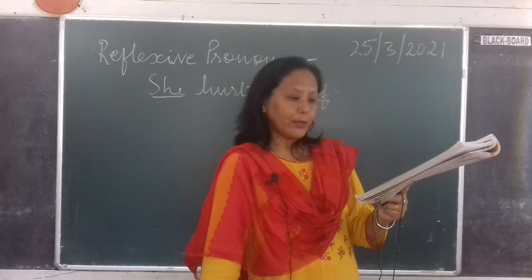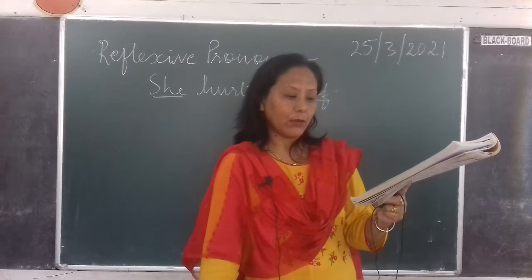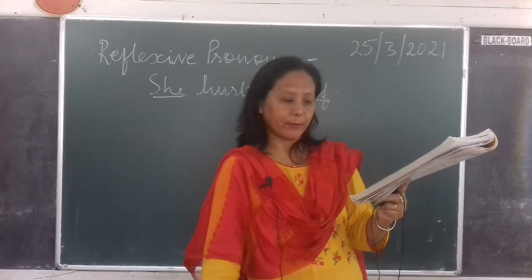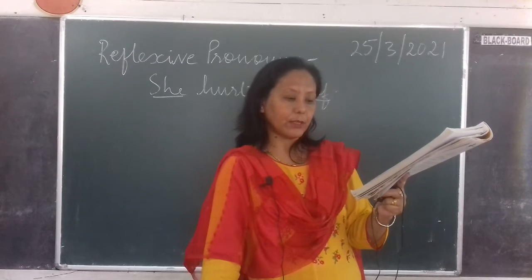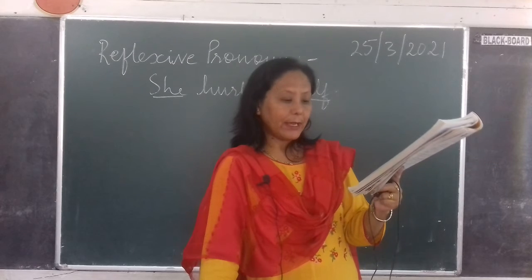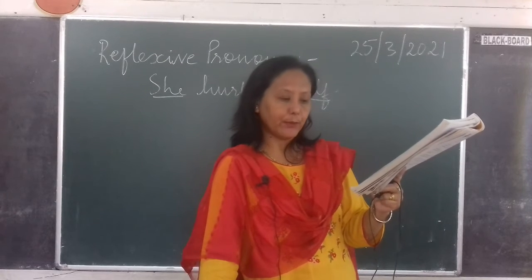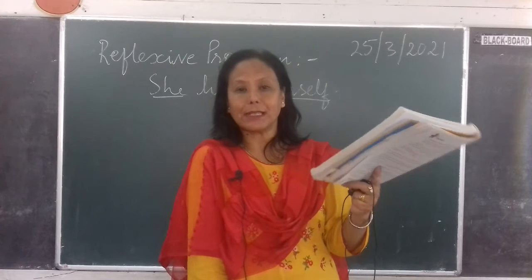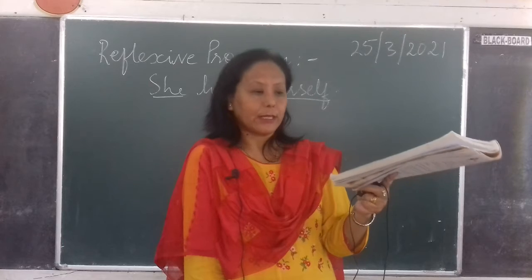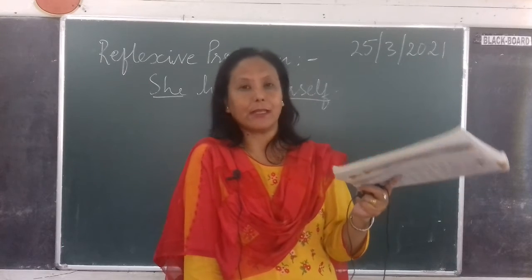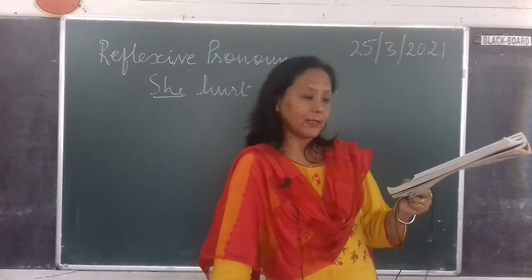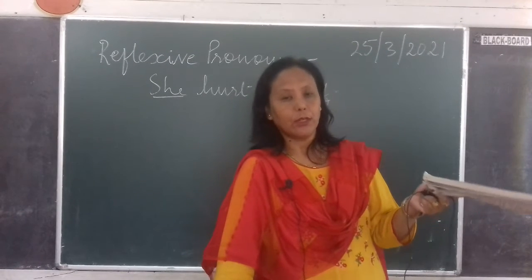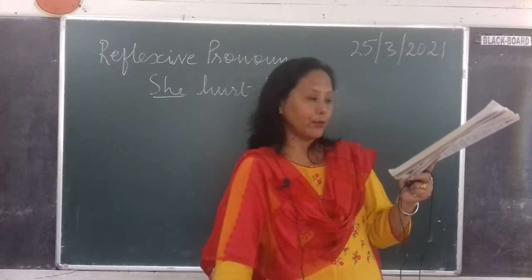So reflexive pronoun is used when the subject and the object of the verb refer to the same person or thing. It can never be the subject of a sentence. In this yellow box, there's an example. My sister and myself went to the zoo. That is incorrect. You cannot say that. Instead of myself, what do you replace? You say my sister and I went to the zoo. So that is reflexive pronoun.